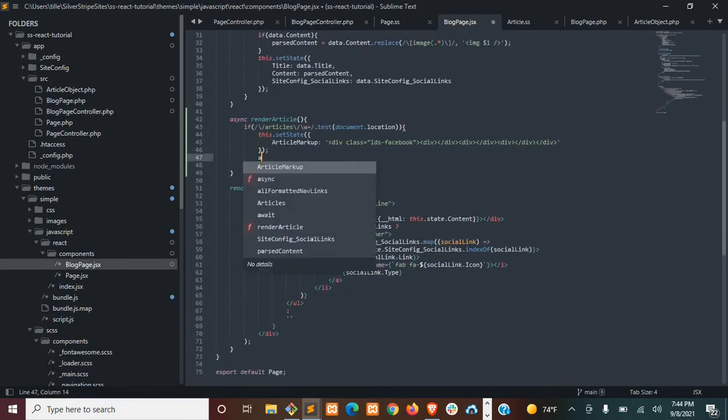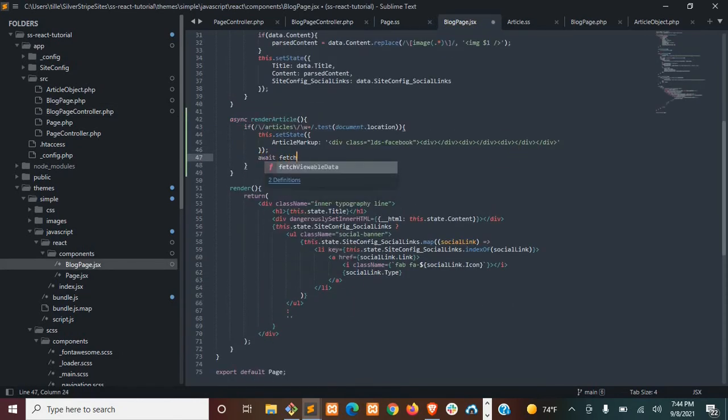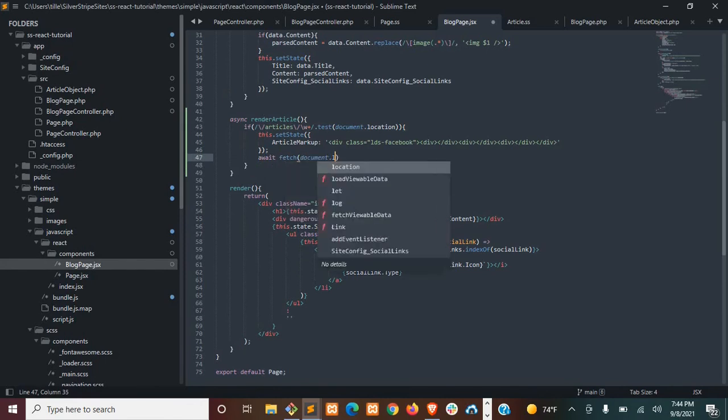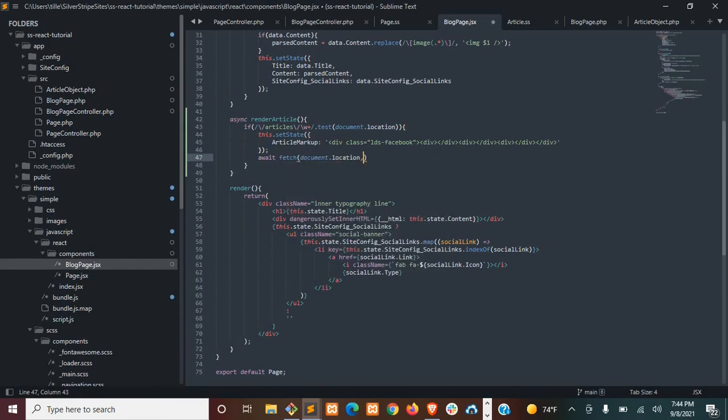After this, we can just open up a fetch request, and we will fetch from the current document location. So that's document.location, and then we will apply some headers here. This is going to be an object, and we will say X-Requested-With, and then we will say XMLHttpRequest.